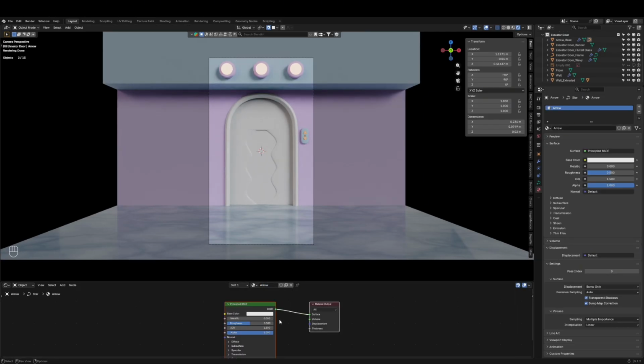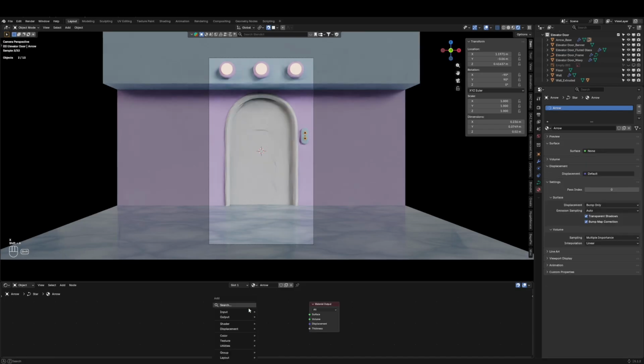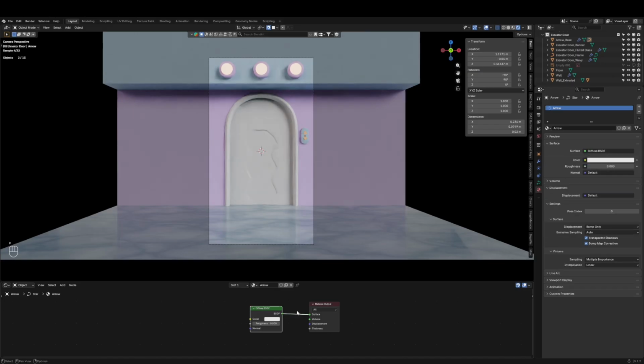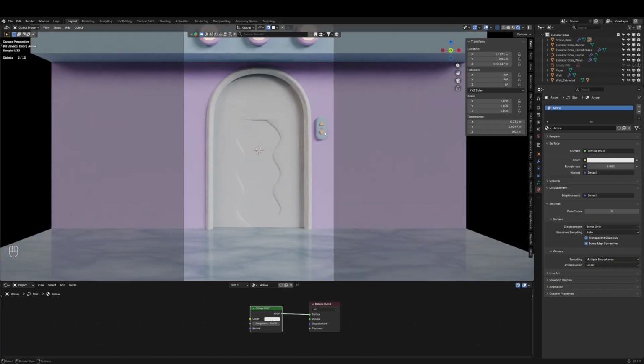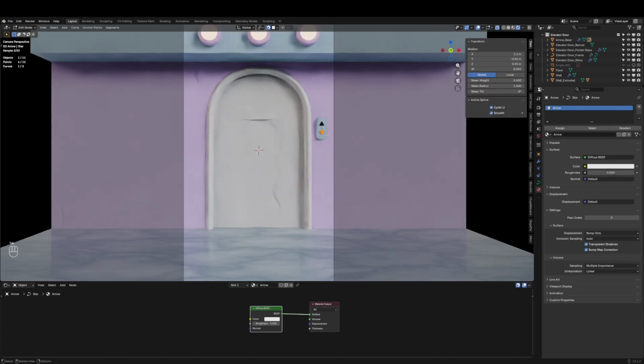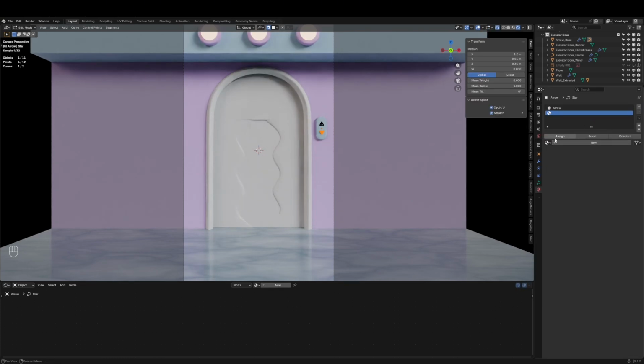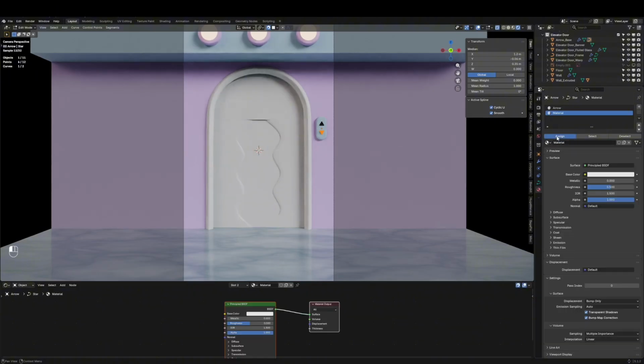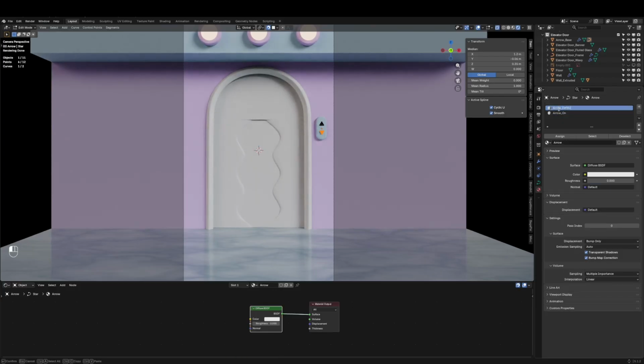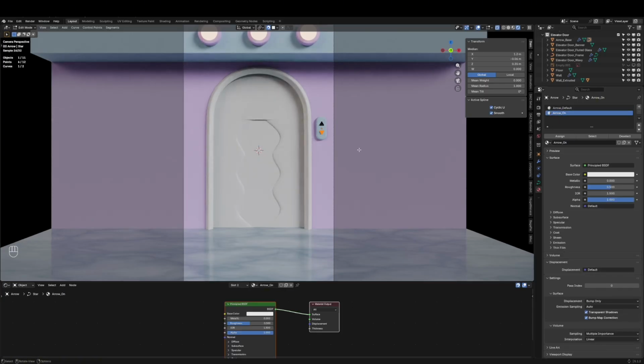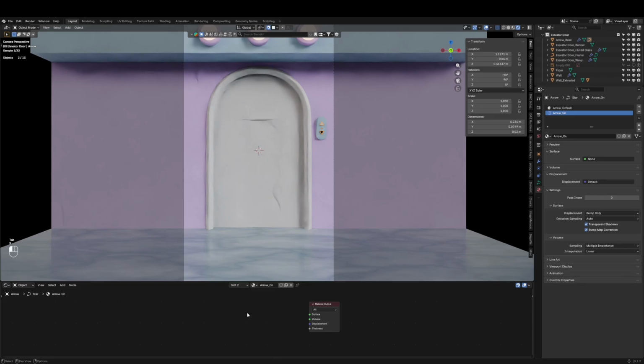Since it's like plasticky, I think I want to use diffuse BSDF, and because I want to show the light only on this bottom part, let's create a new material and assign that arrow on. Let's just rename it default. Oops, default arrow on.